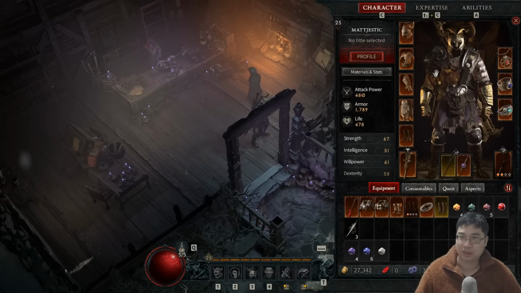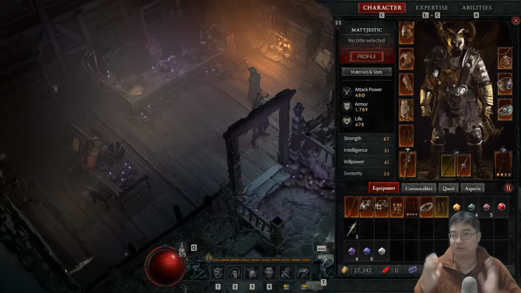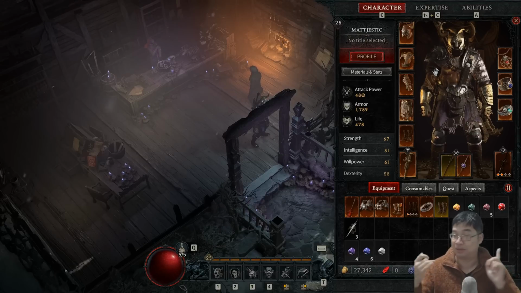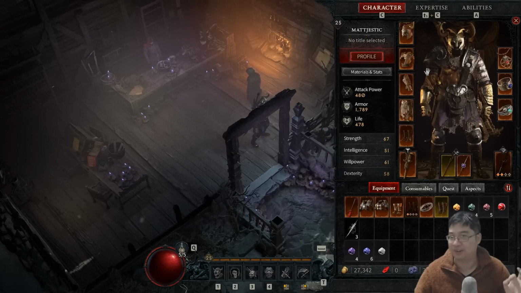What you're going to see right away is there will be defensive and offensive gears. I'll prioritize the offensive gears when I have them, but when I don't have them, I'll go with defensive gears. And if you guys are wondering how to level up Barbarian and also how to get your Barbarian gears very fast, check out our previous videos.